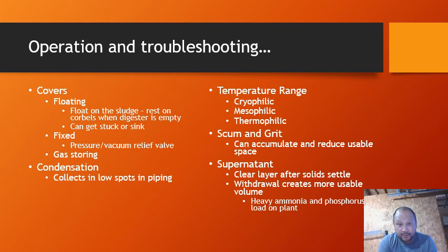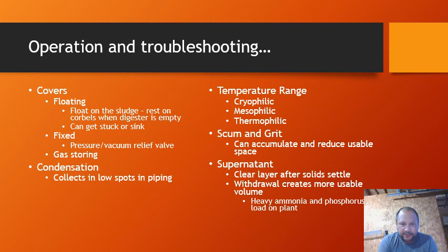A couple things to be aware of, though, with supernatant. It's very high in ammonia and phosphorus, so you have to be careful about the additional loading that it puts on your plant. And in our case, when we withdraw a high amount of supernatant and it gets fed back through the plant, we can actually see the dissolved oxygen in our aeration tanks just drop like a rock when that flow goes from the primary settling tank into aeration. We see the same effect when we run the belt filter presses with the belt press filtrate, that sort of thing.